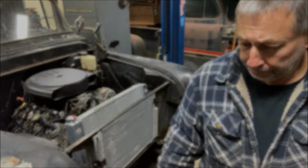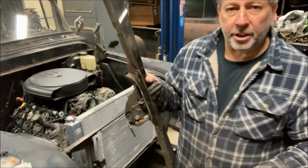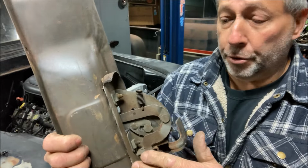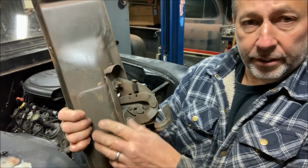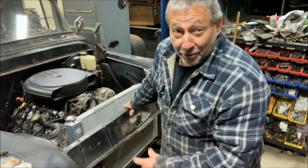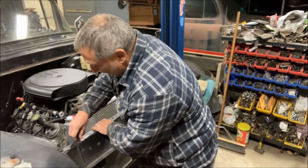All right, what's next? Next is going to be the upper piece here, kind of an upper valance that has the hood latch in it, and I had to make a modification here because the condenser is in the front of the radiator support. I had to cut the back of this off. There was this reinforcement here for the latch that went back into this area, and that wouldn't clear because of the condenser now. And of course, I didn't figure that out till the very end. I spent hours doing that condenser, and then I went to put this on. I was like, oh, come on, really? But luckily, that's all it needed was just a little trim, and it does clear now.